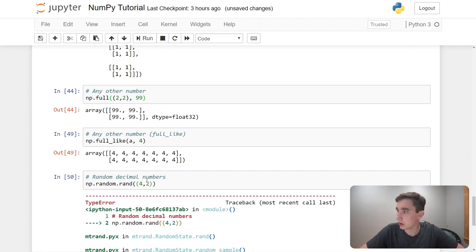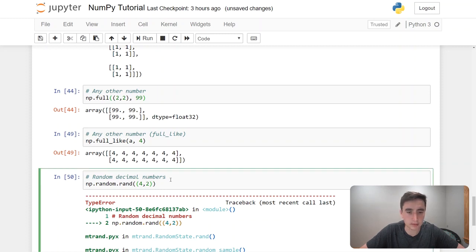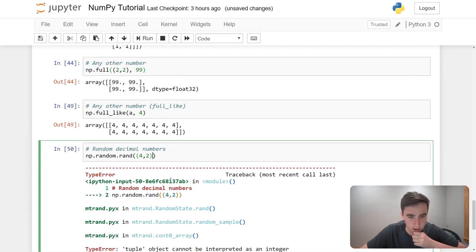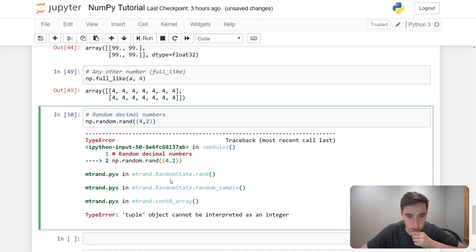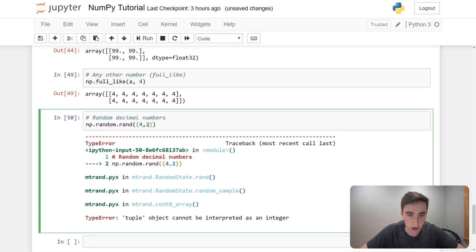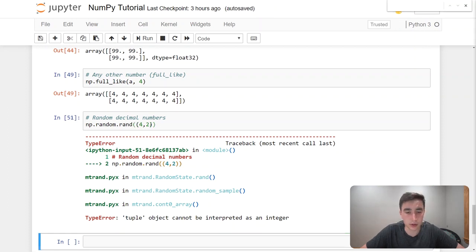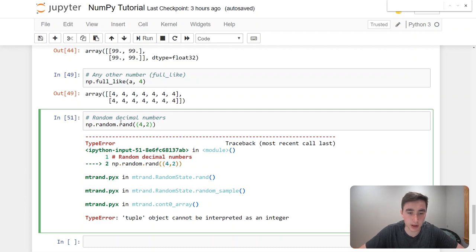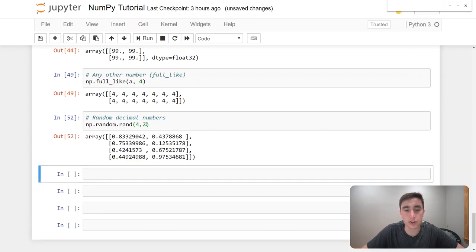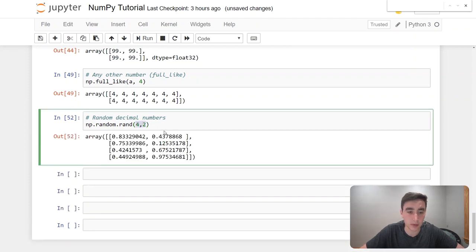What did I do wrong? I'm actually confused. Tuple state. Oh. Okay, yeah, this one's a little bit different. Instead of passing in a tuple, you can pass in directly the integers of the shape. So it's a kind of weird thing to remember. If I did the 4 by 2, in this way I would pass it in like that. And when you get errors like this, oftentimes you can just do a quick Google search and realize that's what you need to do.